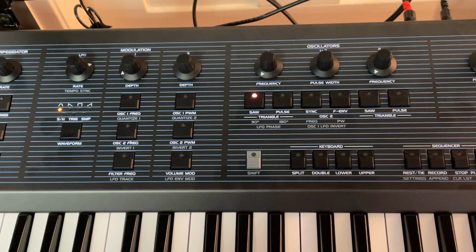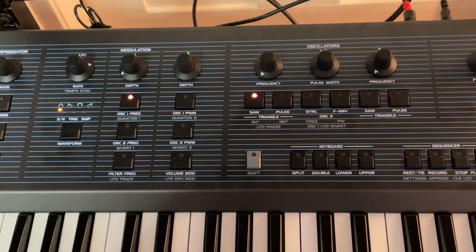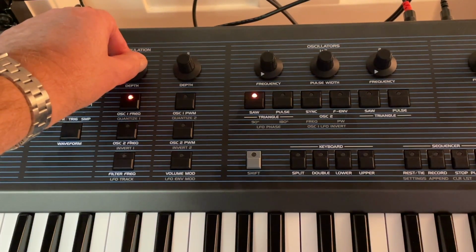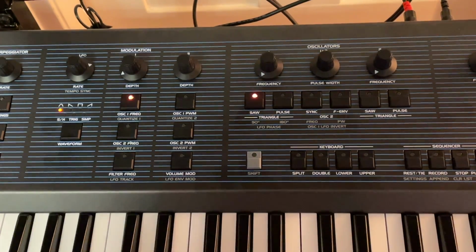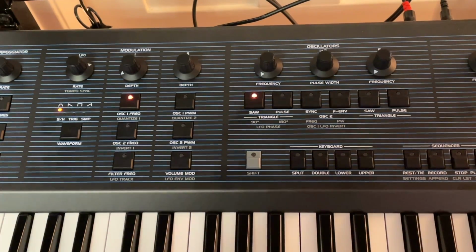Right, the next thing we want to do, we want to modulate oscillator 1 frequency. So we click that. And then we set the depth of the modulation to 10. And now we have a sound which sounds like that. So that's the first step.